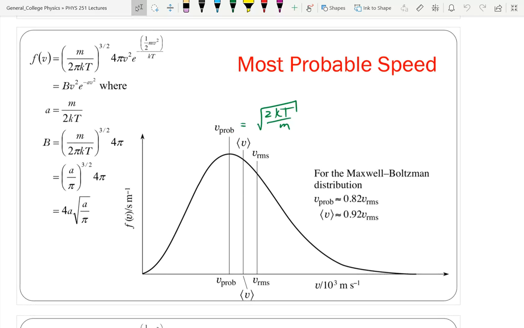So if I have a curve and I want to find the maximum value, how do I find the maximum value? General calculus question. Take the derivative and set it equal to 0, and then you find what the value, in this case of v, is, where the slope is 0. And you can see from the picture, the slope is 0 at the peak. It's also going to be 0 at an infinite speed and 0 at 0 speed. But those are minimums. So you throw out those 2 and you just take the one that's remaining. So that's how you would find the most probable velocity equation for the Maxwell-Boltzmann distribution.